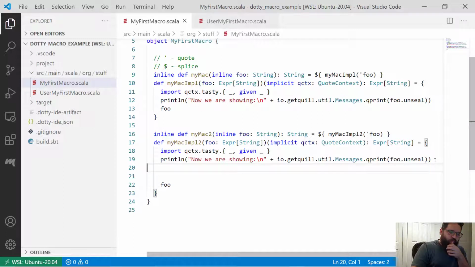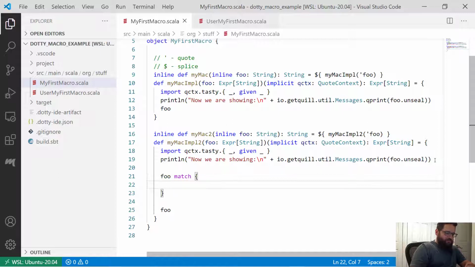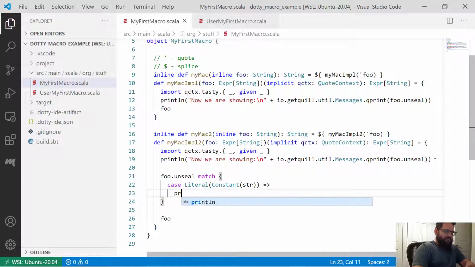What we really want to do is we want to be able to say foo match, or in this case, foo.unseal match, and we want to be able to do case literal constant string, and pull out the string and do something with it.